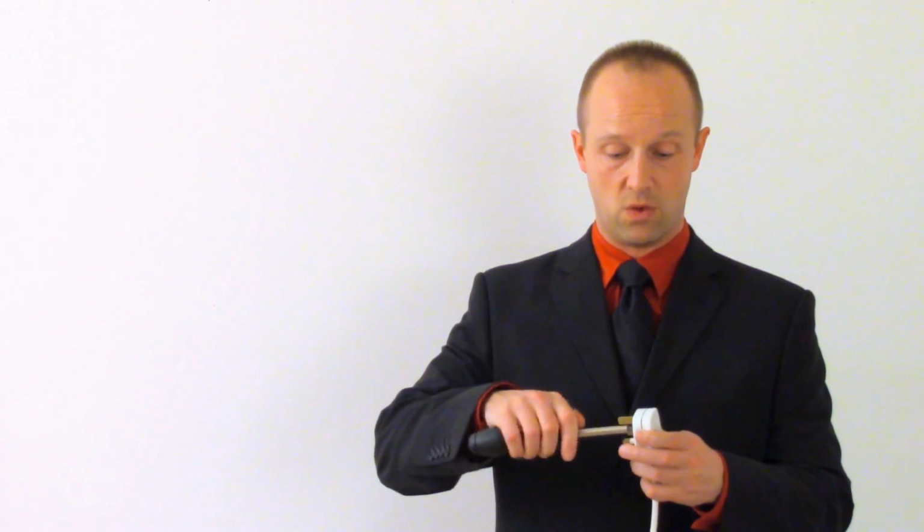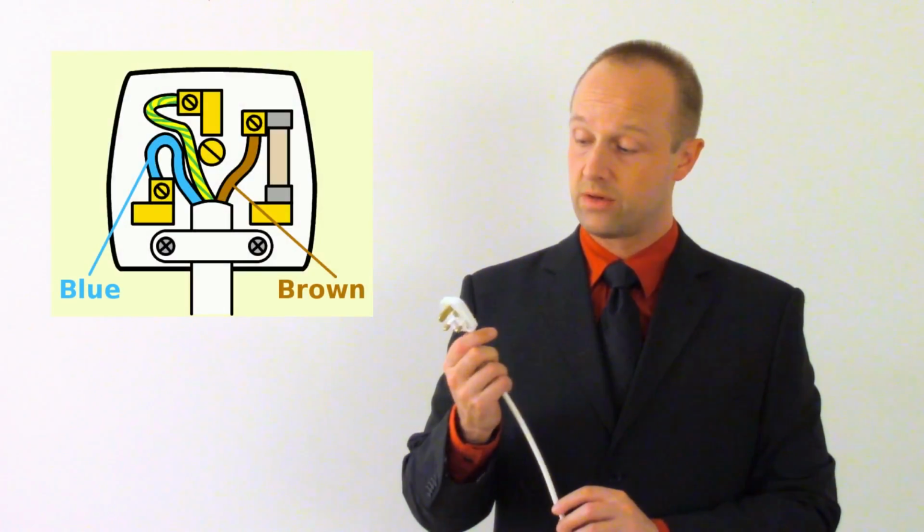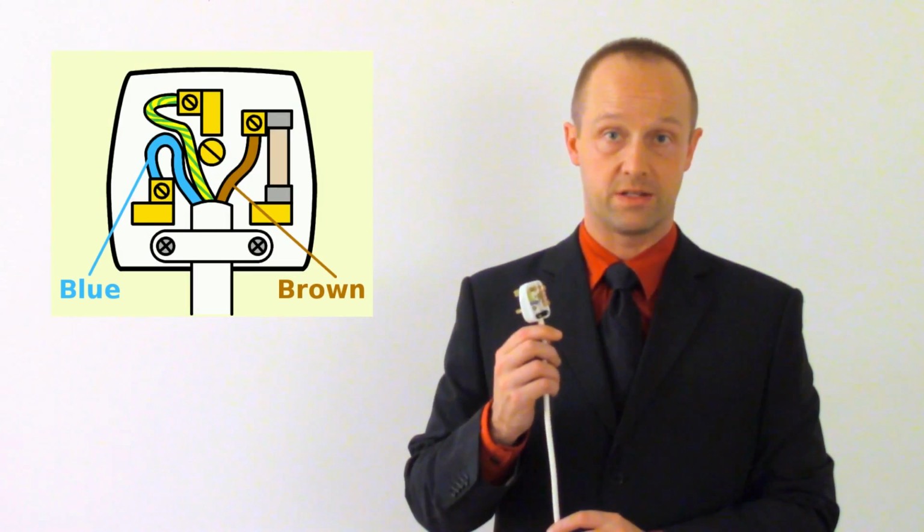knocked off. To consider how appliances are automatically knocked off, what we need to do first is consider some of the things which might go wrong. So if I open up this plug, by unscrewing the central screw in it, and we take a look inside, we can see the layout of where the different wires go. And we can also see what could potentially go wrong.